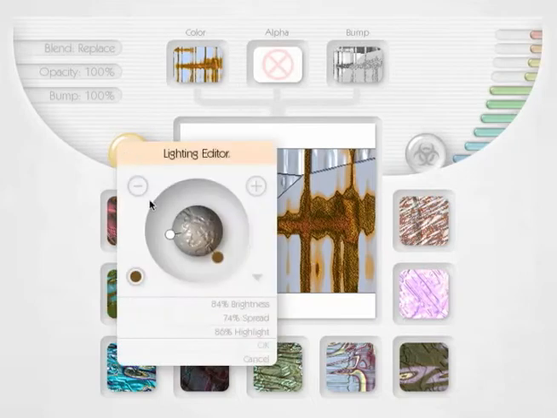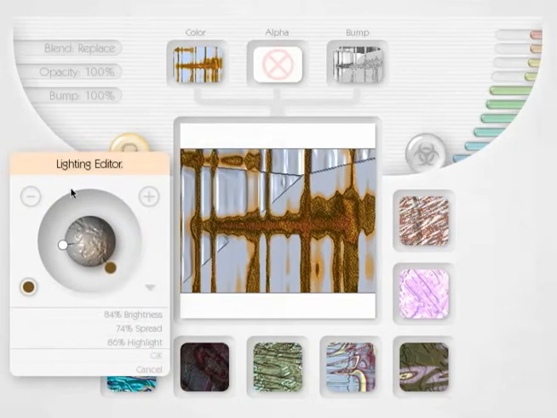If I click on the light bulb icon, the lighting editor appears. And the lighting editor is a terrific way to add highlights or to recolor your texture. The lighting editor works especially well with shiny metallic textures, which is one of the reasons I went back to our corroded metal texture. As you can see, this texture has some very distinct white highlights, and it has some distinct dark shadowy areas as well.